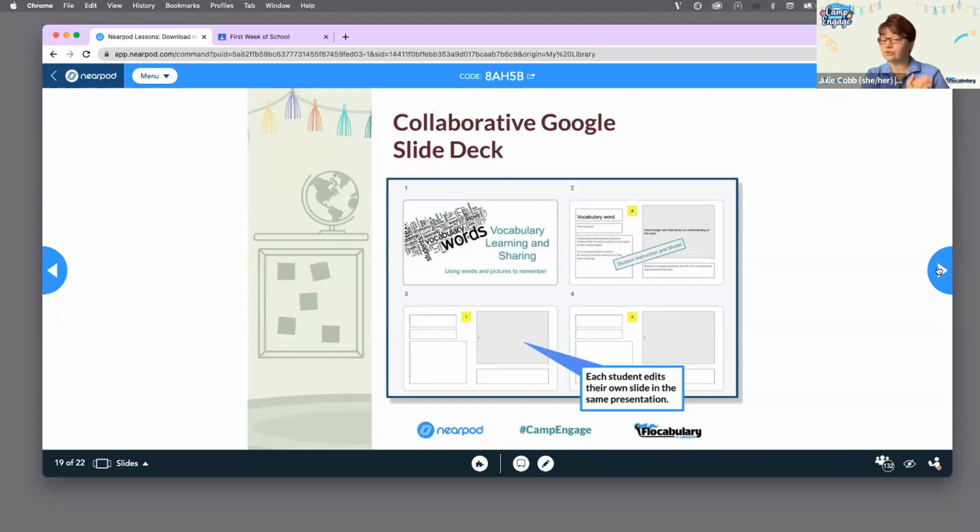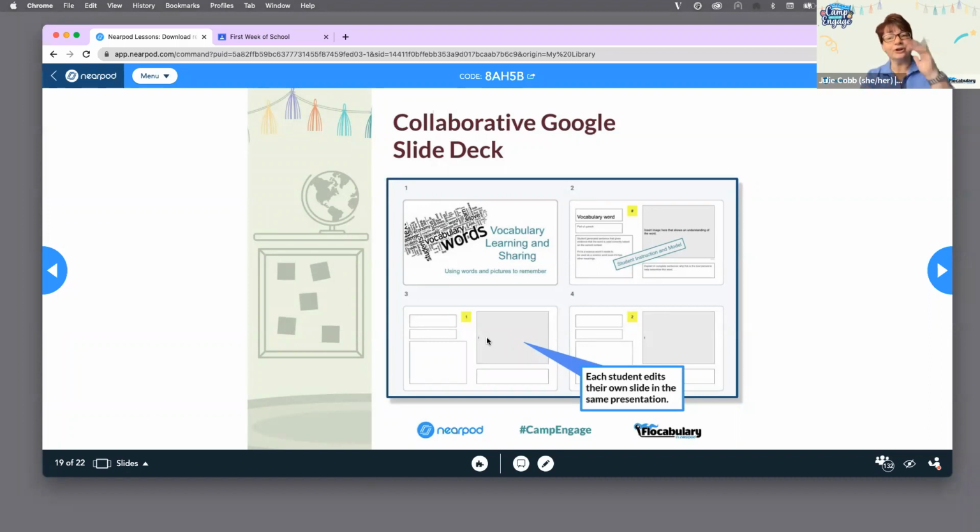So you can do this straight through Google Classroom and have everybody edit the same document, but you can also do it through Nearpod. And when you bring it into Nearpod as a web content, then you control when they go in and you control when they come out of that slide deck. And so then each student has their very own slide that they can edit all in the same deck. Now, I know some of you are thinking, oh my goodness, I have 35 students and they're in first grade and that's a hot mess.